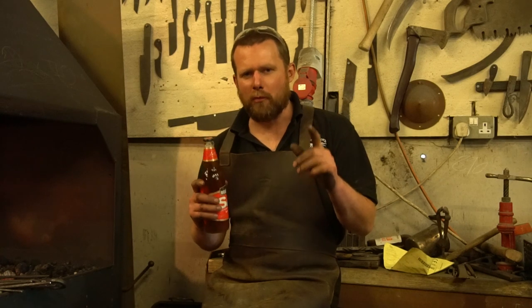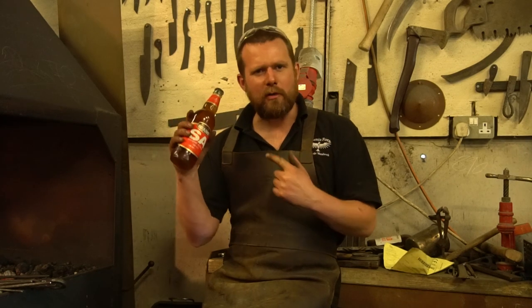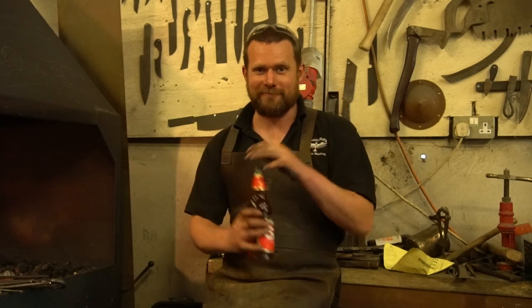So, for this week's bottle opener, we're going with a bit of a Welsh theme. We've got a bottle of Brains SA, and we all know what Wales is famous for, and that's sheep.